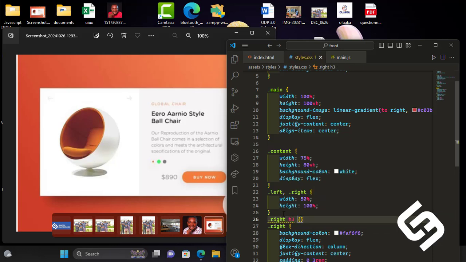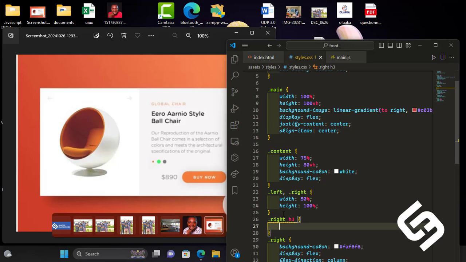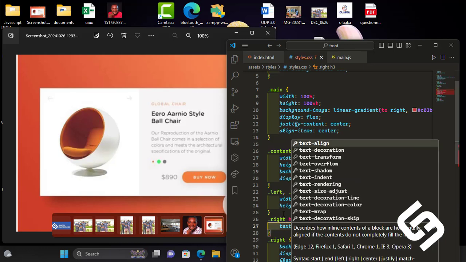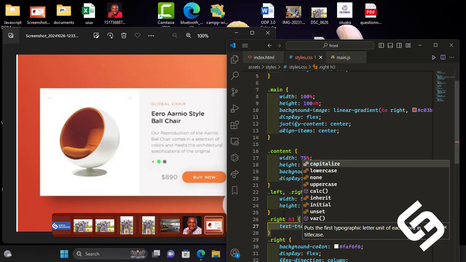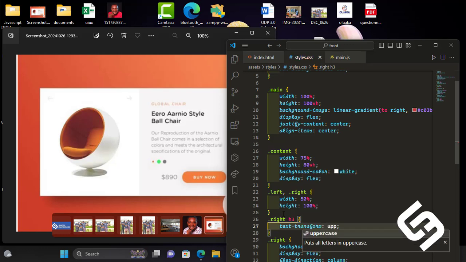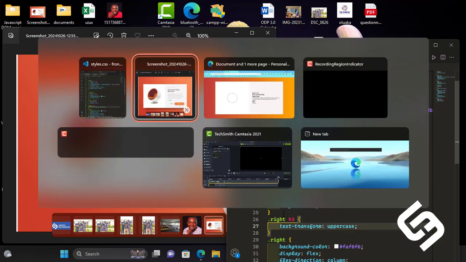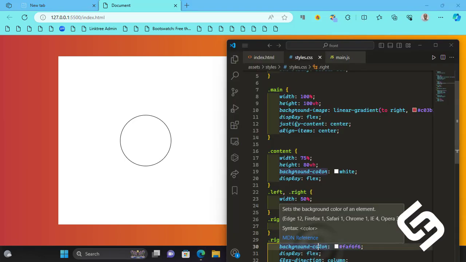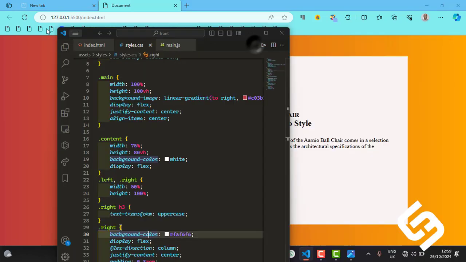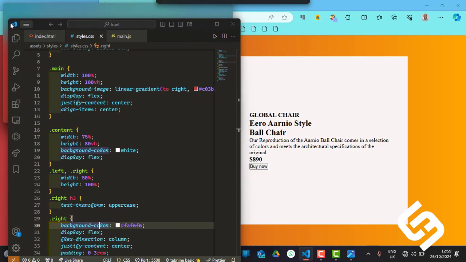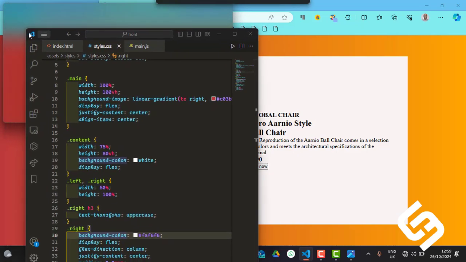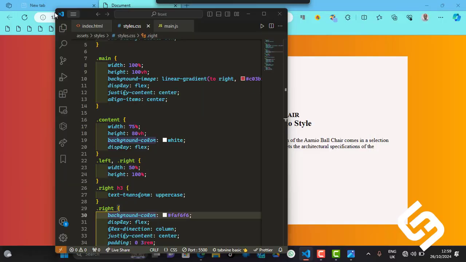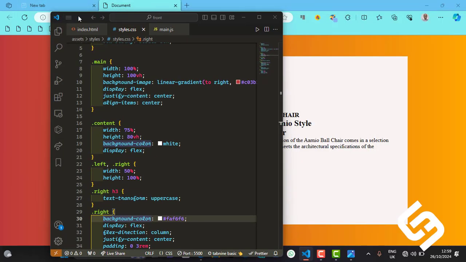And then the first thing we want to do is text-transform. We want to convert it to uppercase, so we'll do this. Let me move this so you can see it while we're working. So yes, you can see now global chair is now capital letter.